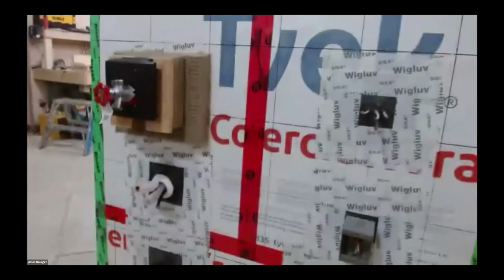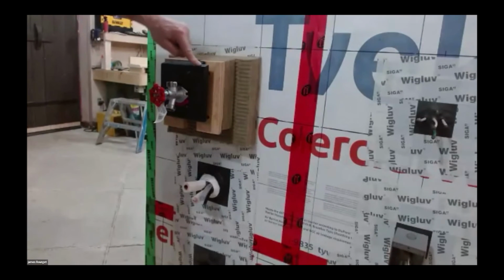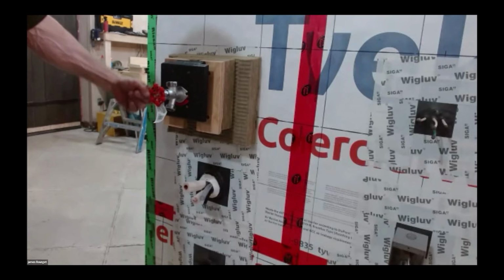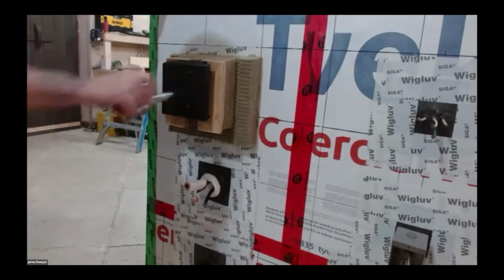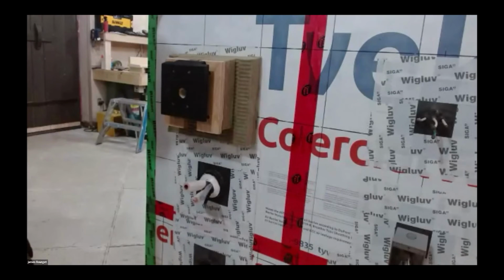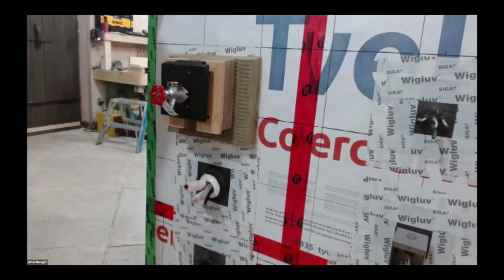I'm going to take the camera a little closer here to show you that there's the same hose bib penetration dressed. I've got my starters on there, my strapping, my wood buck that I can run my siding into all the way around. Now, it's not attached currently, but I have that same gasket in the wall. I can remove this hose bib, reinstall. My air barrier has not been affected.